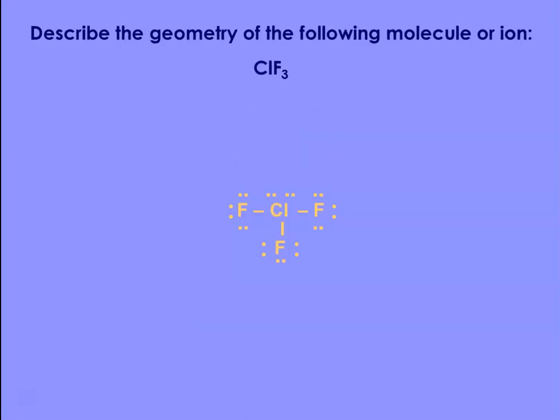With ClF3, we have 5 areas of electrons around the central atom. Lone electron pairs count as a separate area of electrons. Multiple bonds do not. If you have a double or a triple bond, they only count as one area. But in this particular one, we have 3 bonds and 2 lone electron pairs. So we know this is coming from that trigonal bipyramidal shape. And when you lose 2 of those bonds and replace them with lone electron pairs, you are now T-shaped.